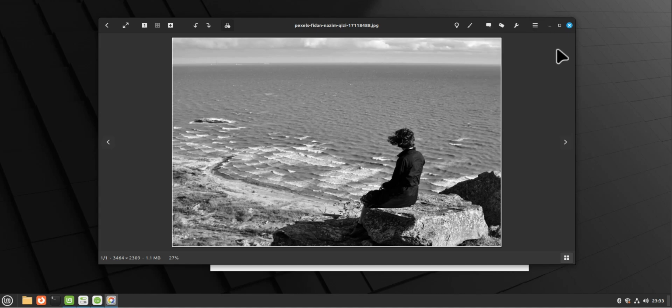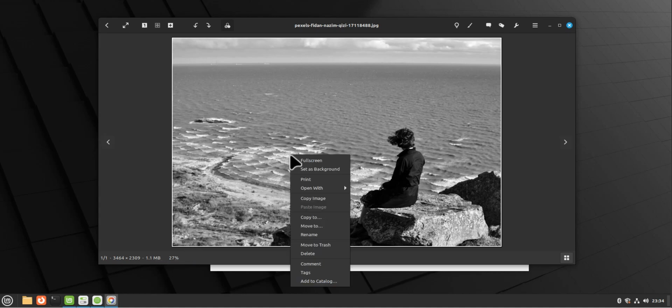Everything's right there. I feel like the photo viewer in Windows 11, I don't see all the stuff right up front. Like is it full size? Is it view image in full size? Am I looking at it at 100%? I have to click some info to get the metadata to see if it is. It's all right here. It's like, here's the resolution. It's 1.1 megabytes, and I'm at 27% of the actual image size.